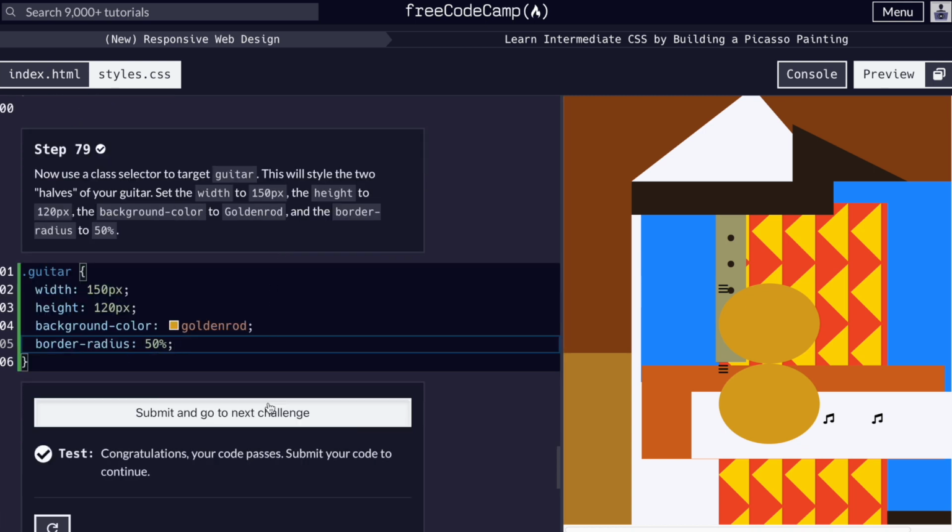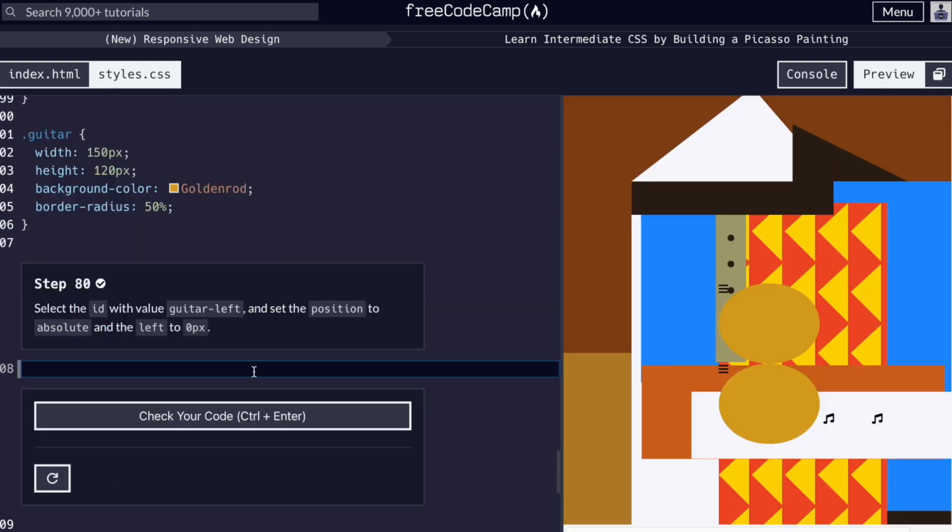Select the ID with the value guitar left and set the position to absolute and a left of 0.